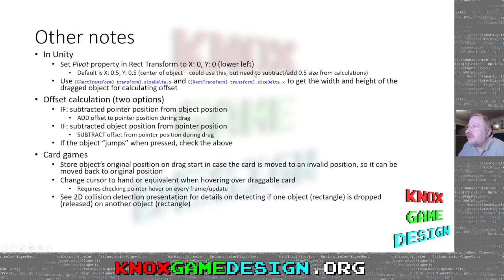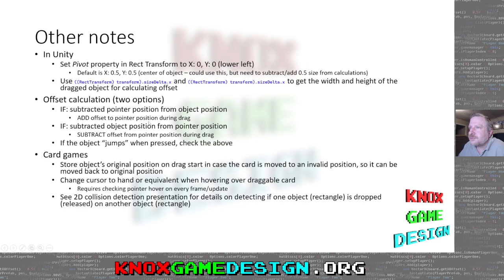You could use this, but you'll need to subtract off 0.5 size from the calculations, so it's easier to set it to 0, 0. Also, I made a note, you can use the RectTransform sizeDelta.x and sizeDelta.y to get the width and height of the dragged object, so it automatically calculates it from the UI image.